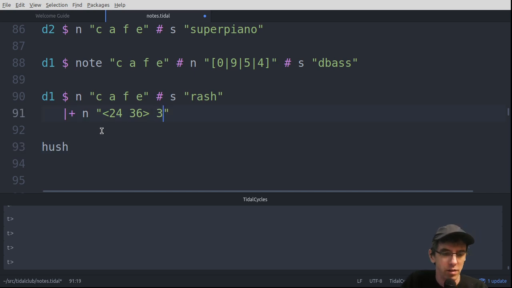I could even have a different value. Sorry, I burped. So there we go. Using N to pattern a whole folder full of notes.